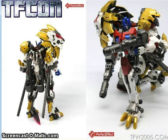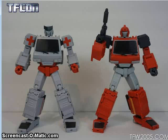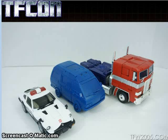Perfect Effect is also showing off their Leonidas figure, which is their version of Leo Convoy with a kind of Zoids-inspired alt mode. Hopefully we'll be seeing that real soon. Voodoo Robots showed off their versions of Masterpiece Ratchet and Ironhide — very good animation accuracy there. You can see the alt mode and how they size up with MP-10 and Masterpiece Prowl.